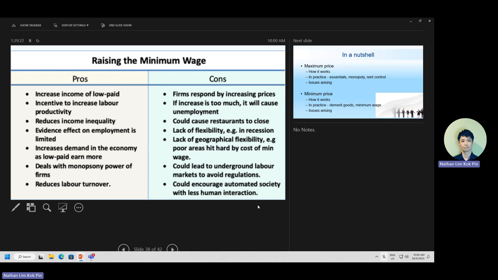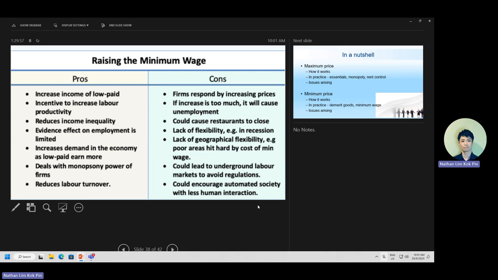Now, the first problem is you will say that minimum wage is high, so a lot of shops are going to close. They hire all these workers, but they cannot pay them. They cannot hire people, they cannot run a business, so they close down. So the argument used to be that minimum wage always creates more unemployment. The economists will say that it is better to just let wages be determined in the market, demand and supply, no worry. If you are better, you can work harder, you can earn more. So basically, this is the problem.